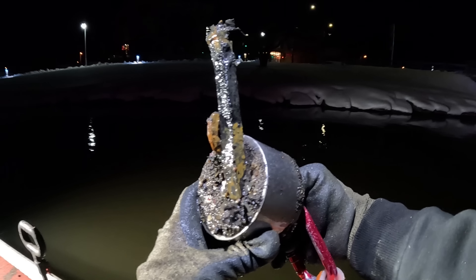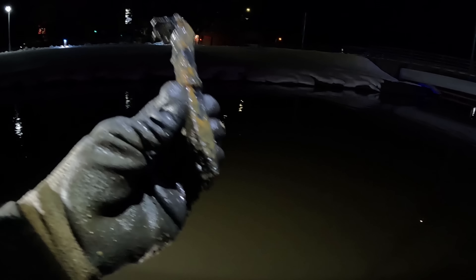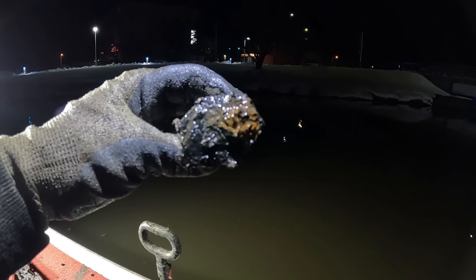Bingo, you guys — look at what it is. We got us the old cash money railroad spike. Just like I was saying with horseshoes before, we seem to find these everywhere. And that one is way too rusted on top — you're definitely not going to be able to see the stamp on that one.